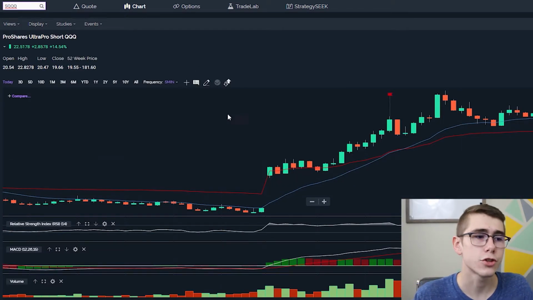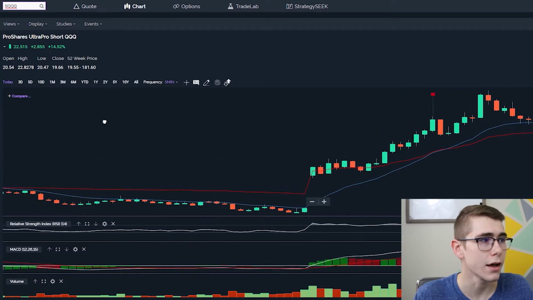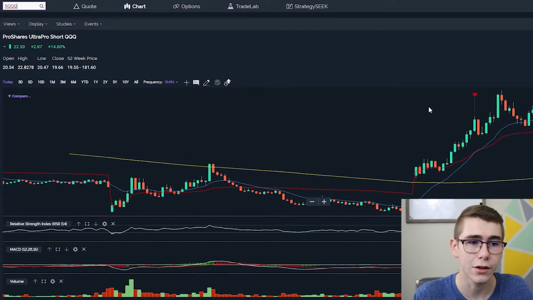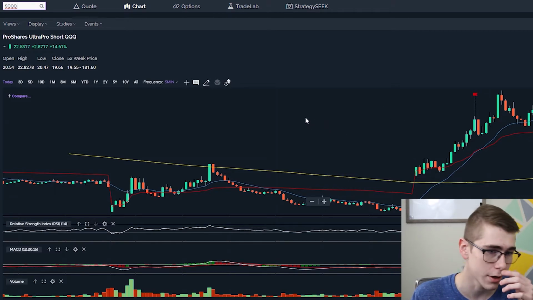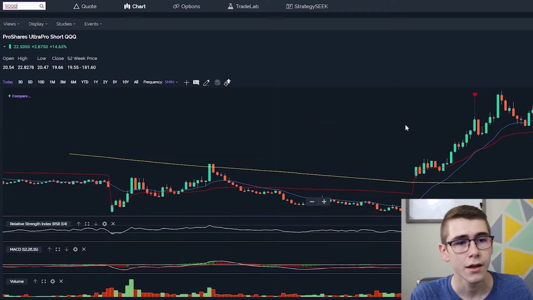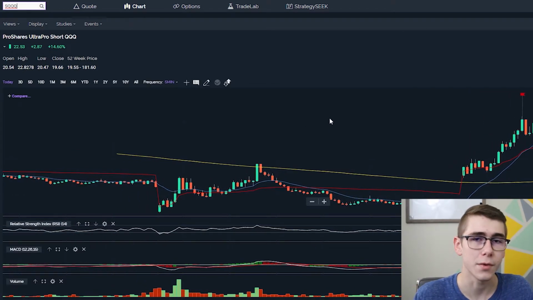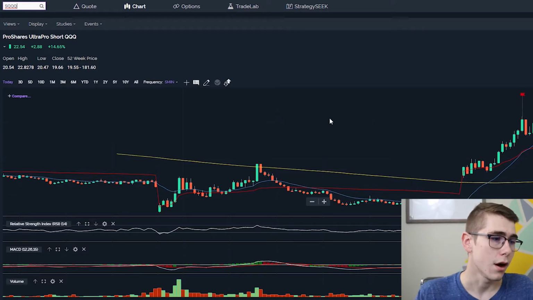Okay, so I'm over here in the chart for SQQQ, and that is the inverse of NASDAQ. So when NASDAQ sells off, this happens to go up. As you can see right here, I actually took a solid trade on it this morning and made some good money from that red flag right there. It was actually a swing trade that I was taking because I really did expect the market to sell off with all the highs that it's been hitting, but that's besides the point.